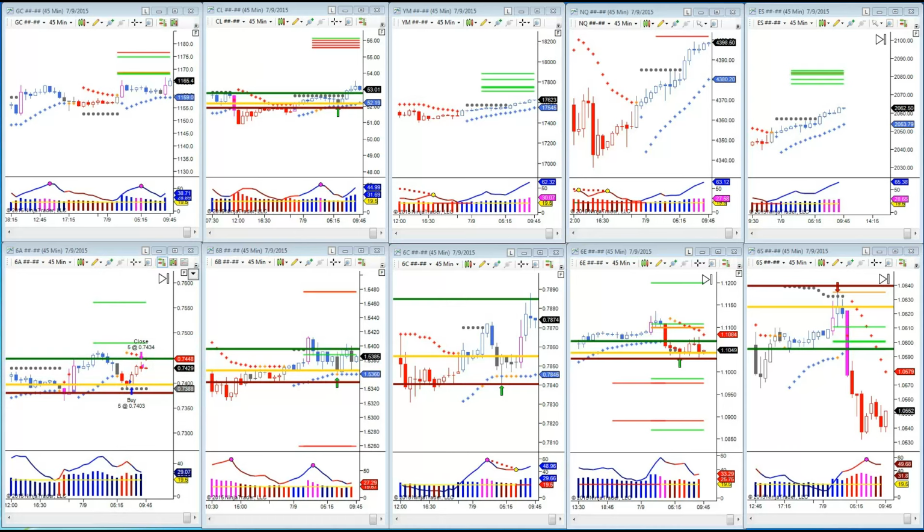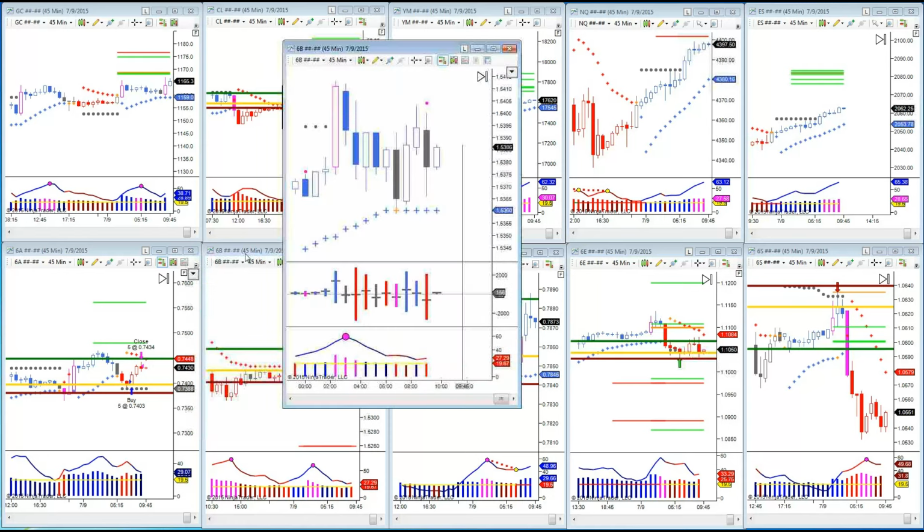On the higher time frame, Stan. Viewer 8, on the volume bar, if it's longer on the bottom, it means sellers in control. If taller on top, buyers in control. No, you're looking at the hash mark on the volume. What you have is a zero line right here. Okay, anything above zero is buyers. Anything below zero is sellers. Okay. So, for example, it's easier for me just to mark this on the actual chart.